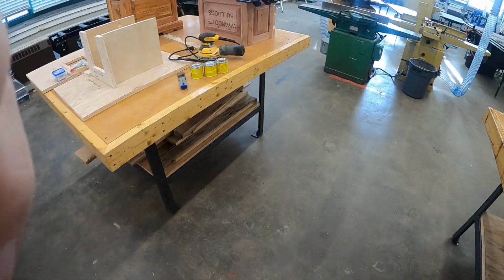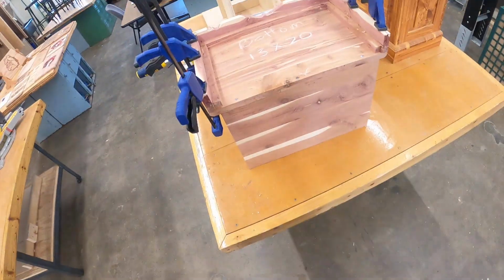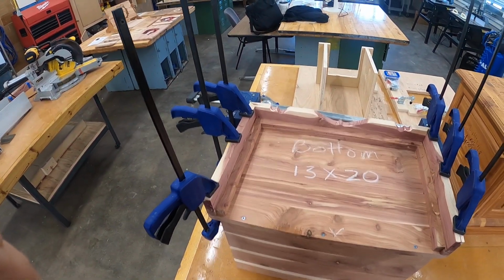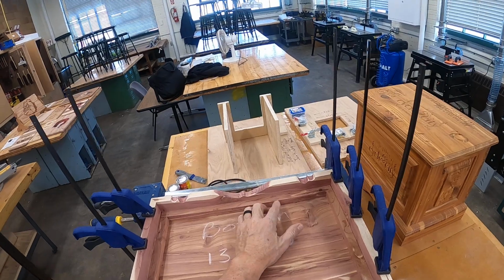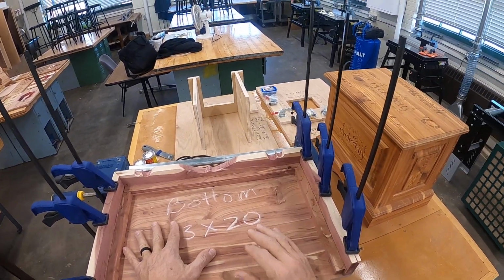Before we go do that, I wanted to come over to our project. We just got on the feet yesterday and what we're calling cleats as well. These are the cleats. We glued them and we bradded them, so we wouldn't have to clamp the cleats at all.